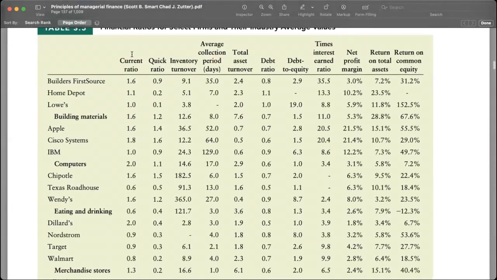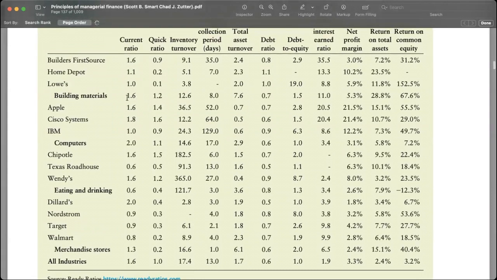If we look at the previous example, if you look here, we have current ratio, which indicates the liquidity of different industry. So you can see building materials industry on an average has 1.6 current ratio. Computers have 2.0 current ratio. Eating and drinking only 0.6, because normally when people eat, they pay instantly even before eating. Am I right or wrong? If you go to the restaurant, in some restaurants you pay after eating, and in many restaurants you pay even before eating. Am I right or wrong? So normally current liability is very less, so they don't need that much liquidity. This is why they try to utilize the fund.